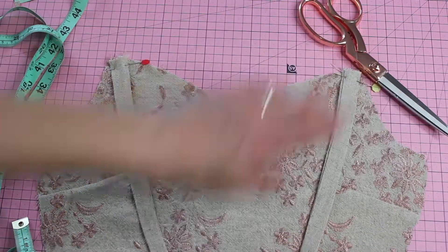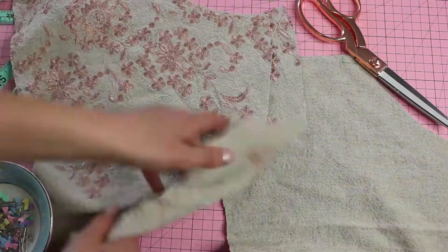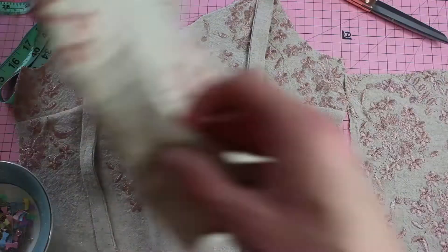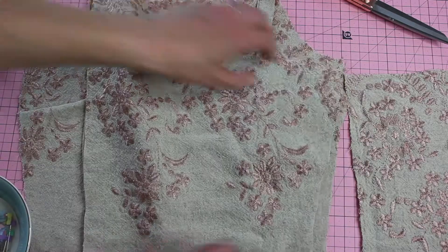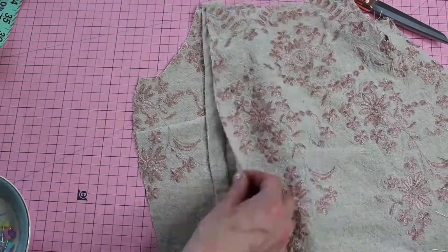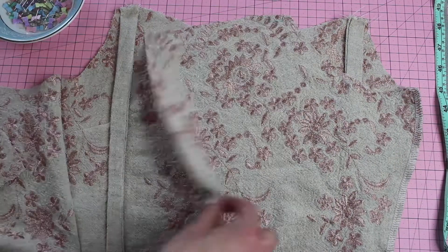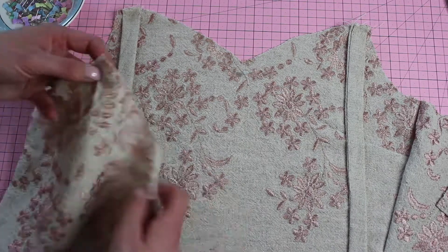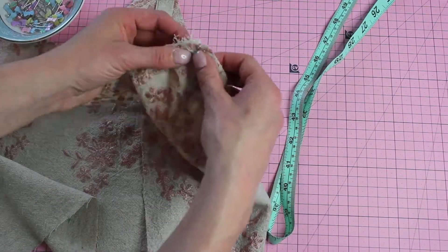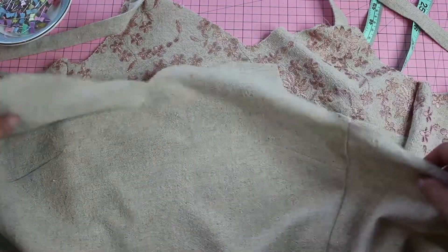Next I'm going to attach the straps to the front of the bodice, tacking them on with the machine, and then attach the back pieces of the bodice, joining along the side seams and pinning all the way down. This is a very simple bodice, and if you'd like a tutorial on how I drafted it — either draping on the dress form, creating it digitally in Adobe Illustrator, or on paper — just let me know. I can also share a downloadable link for the pattern I've already made in Illustrator, since I like to keep a digital file inventory of everything.